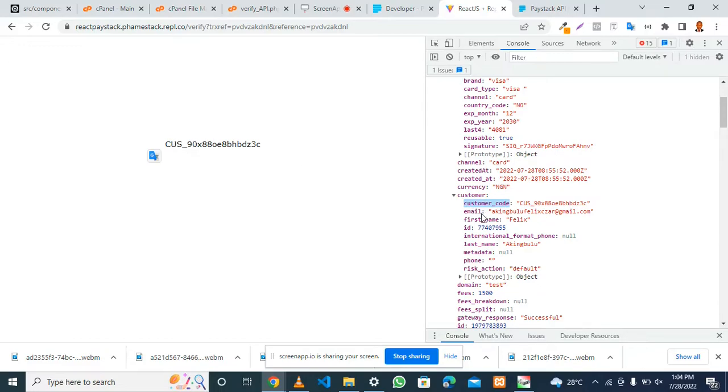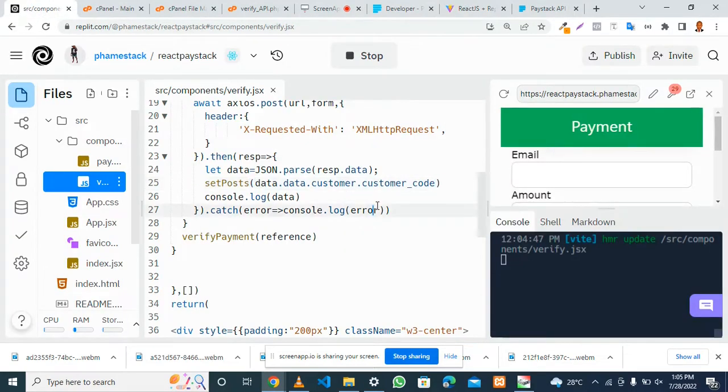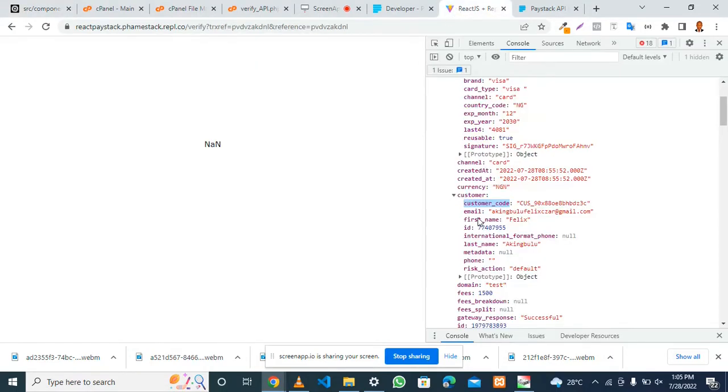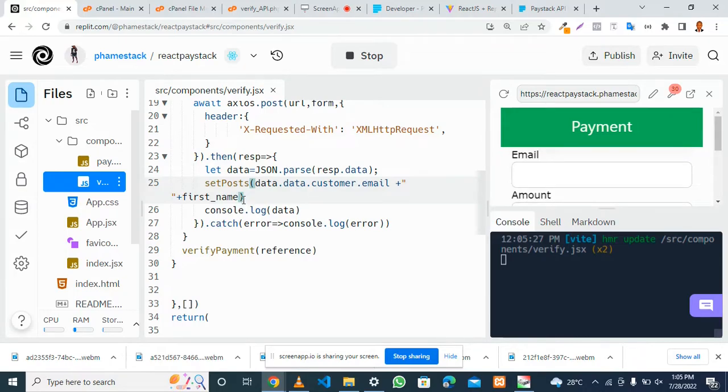Then let's say I want to get my name and my email, for instance. Let me say customer email, then plus because we want to concatenate, then a string to give it a small gap. Then we can now have the name. So let's go back. Let me grab this first, go back and paste here.